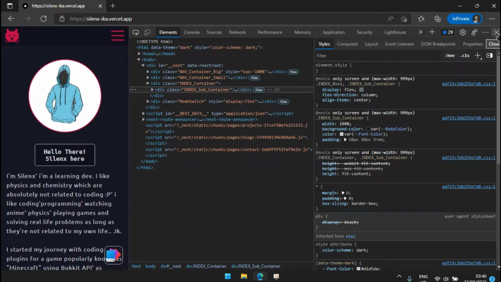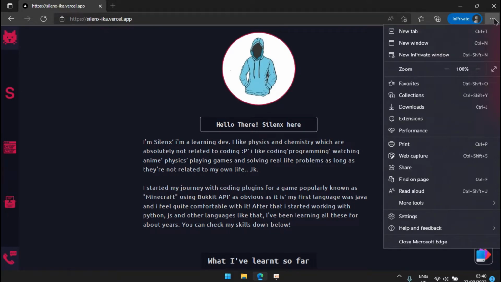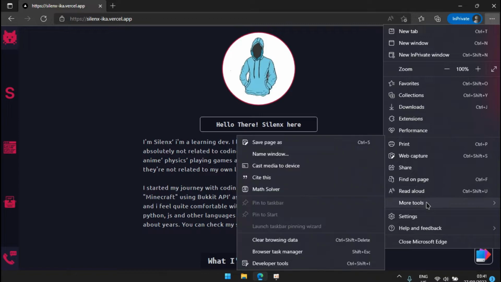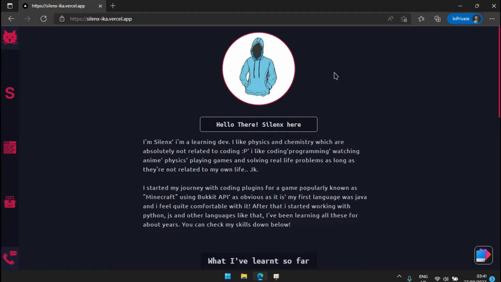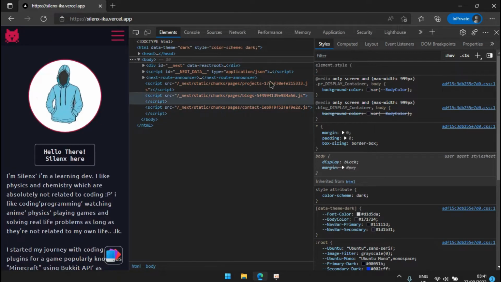Not yet. There's another way you can open developer tools, which is by clicking these three dots here. These three dots exist in all web browsers, I suppose. And then you go down to more tools, and you can find dev tools somewhere here, developer tools. And if you just want to open it directly, you have to press Control Shift I, which means Control Shift Inspect. This is also called the inspect window, inspection window.